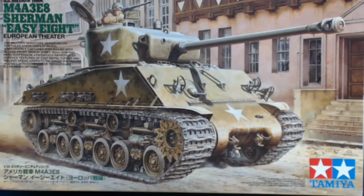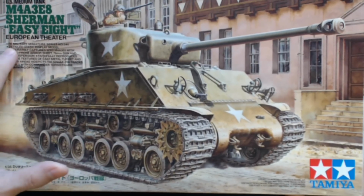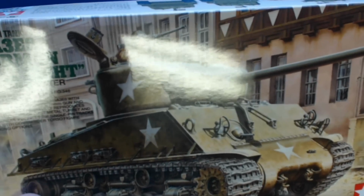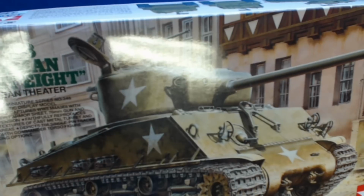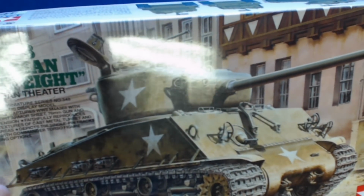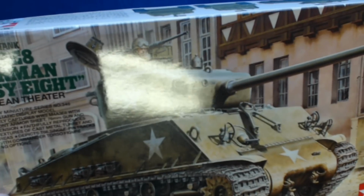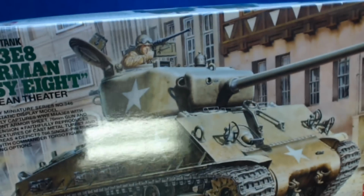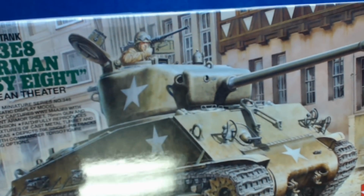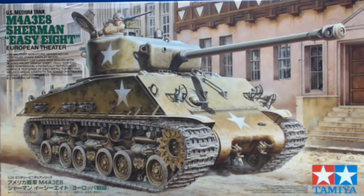So that said, it is a 1/35th scale kit, if anyone is concerned, because it is a little odd-shaped box. But this is 1/35th scale, as indicated. It says Detailed Miniature Series number 346, detailed static display model, accurately captures World War II M4A3E8 with sloped front armor sheet, 76mm gun, and HVSS suspension, faithfully reproduces surface textures of cast metal turret and welded areas, depicts T-66 single-pin tracks, comes with commander torso figure and two marking options.